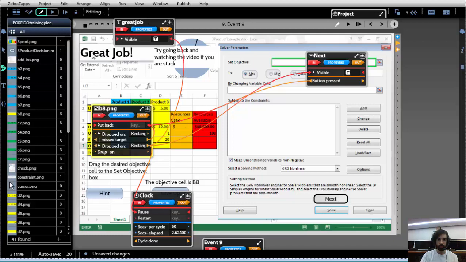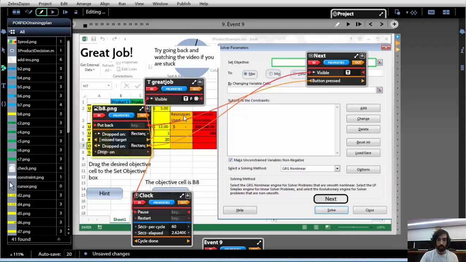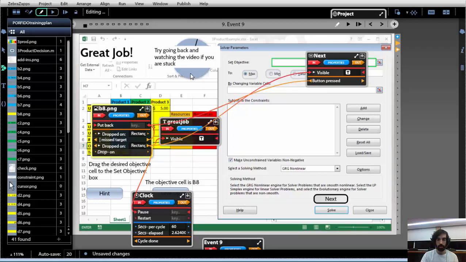It makes this visible. These two are normally invisible, but once the cell is dropped on the appropriate location, those become visible. There's also a timer. It also stops the timer once the correct answer is included.